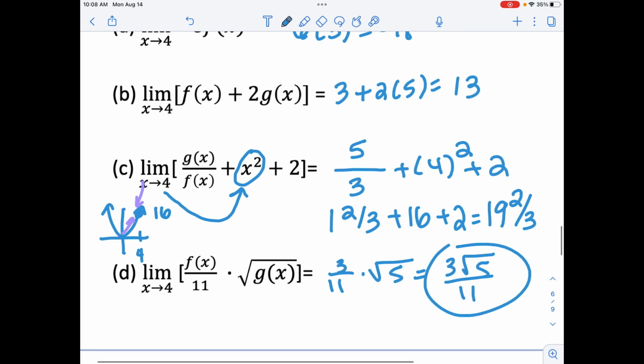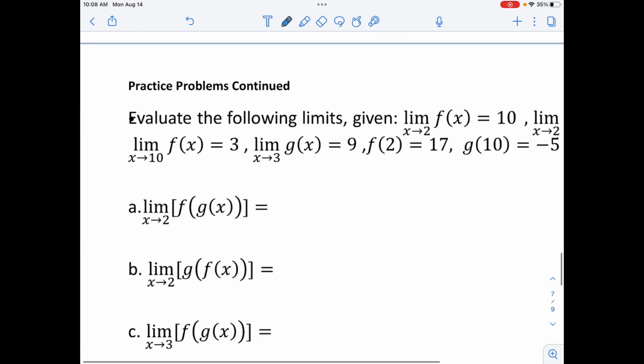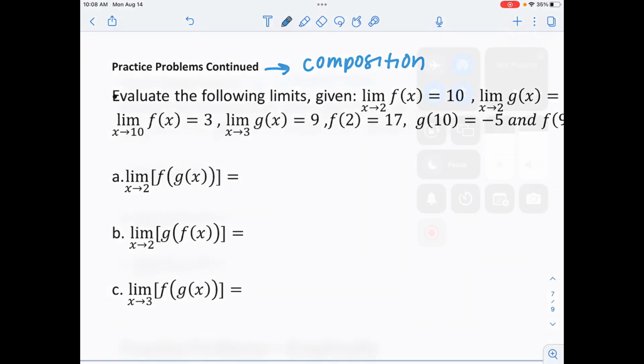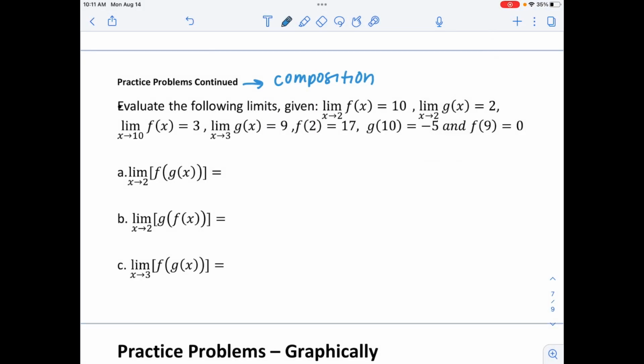Okay, so if you've been working by yourself, stop, because these are new problems. If you look at all of these, they are all compositions. So these are all going to take a little bit more thought. And I'm going to remind you, as we do this, what our problems earlier told us. Okay, I got a little paused, so I'm just going to pick up where I left off. But these are composition problems.